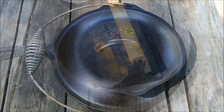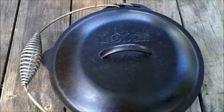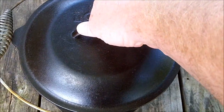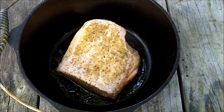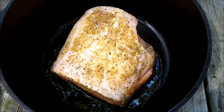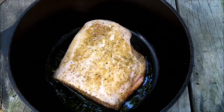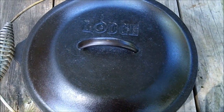Now let's talk about what we're gonna cook. Y'all see I got my Lodge Dutch oven out here, right? And y'all probably wondering why I got it outside. Well, I'm gonna explain all that to you here in just a minute. First we're gonna show you what's in it. We got a pork loin, boneless pork loin. Got it seasoned, whatever kind of seasoning you want to put on it. Got a little vegetable oil down there at the bottom, kind of help prevent sticking. All right, that's all y'all get to see. I'm gonna show you how we're gonna cook it.